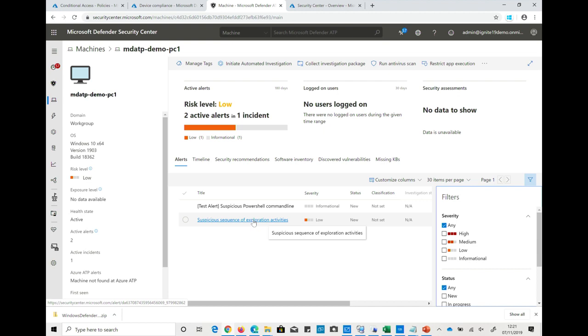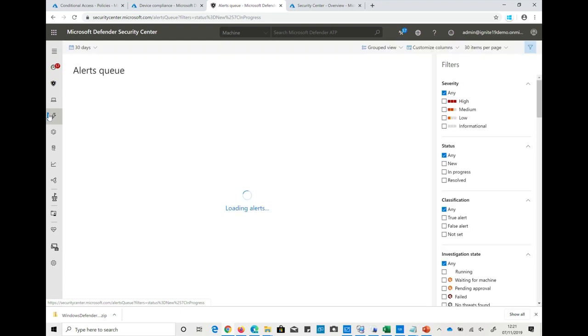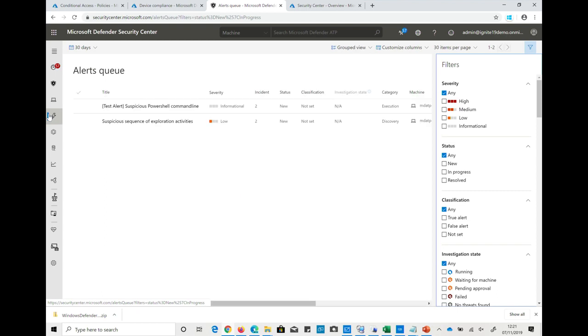It's like, why is someone looking for the state of the sensor? Is that suspicious or not? And so that's what's given me the low rating rather than the informational rating. And so I could take those alerts. In fact, if I go and look at the alerts queue, I should see those 2 alerts. And when I'm ready, I would take that test alert and mark it as closed, effectively, because it's obviously just an alert to prove that it's working.